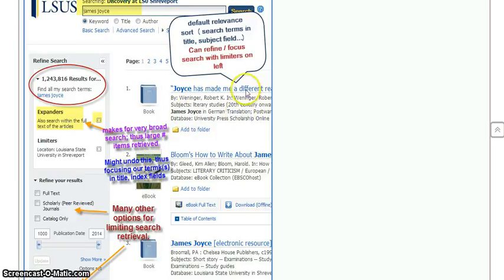And once you click onto an article, it'll give you a short abstract, which is about a paragraph or so that goes over what the article is about. That abstract is really useful in saving you from reading a 30-page article only to find out it doesn't have the information you're looking for. But be sure that you actually do click into the article as opposed to trying to just cite it from the abstract. That's an ethics thing.